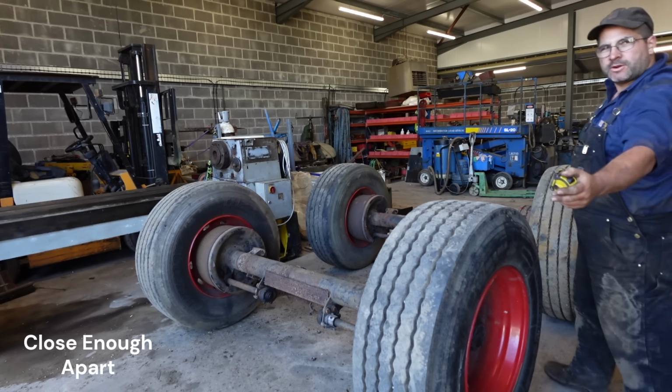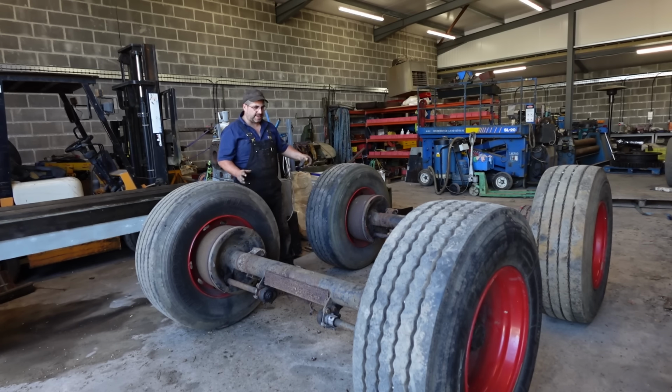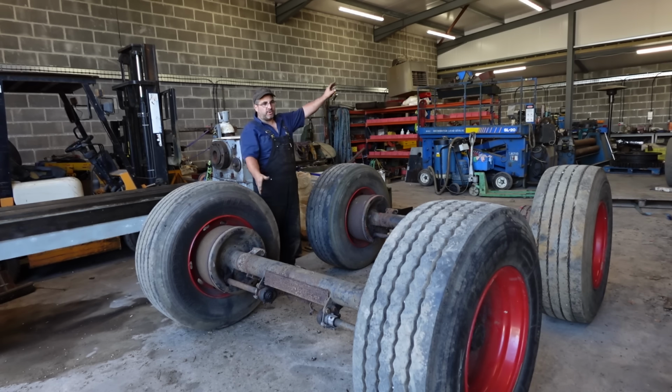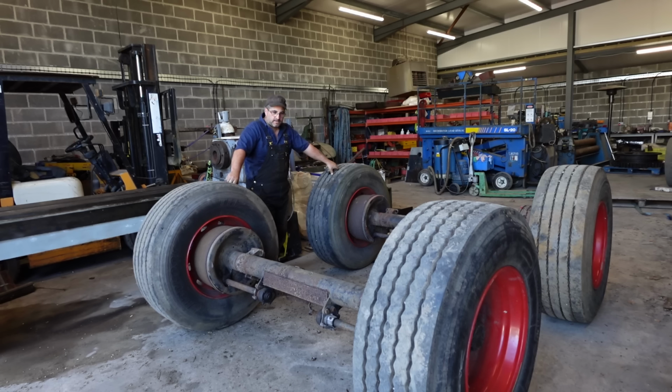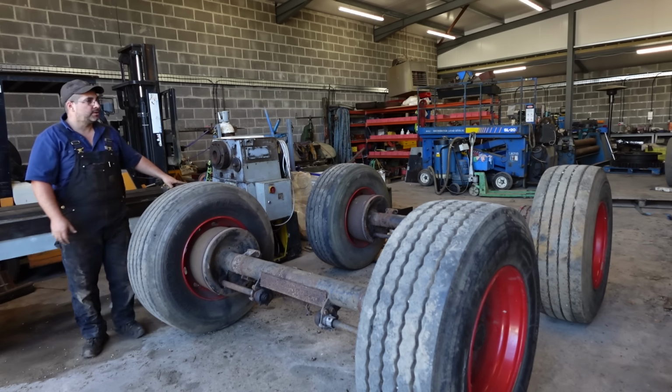We want these spaced far enough apart that it's going to be easy to turn it, swivel it on its axis. At the same time, we want them far enough apart that they're not going to be too tippy when he's underneath the boiler. I'm sure there's some engineering calculations you can do, but we're just going to eyeball it and aim for the best. So I reckon somewhere like that ain't actually looking too bad.